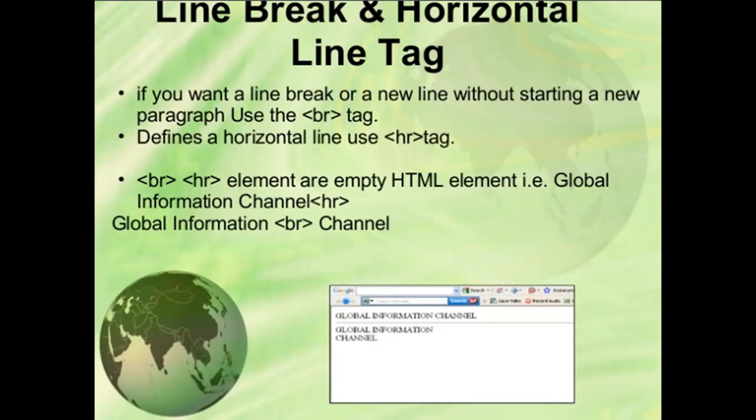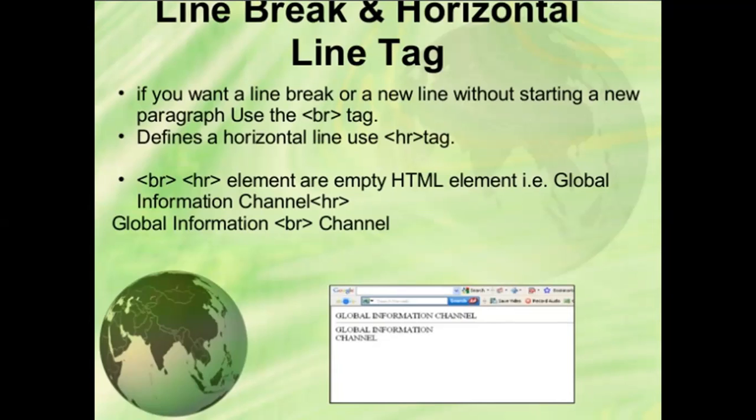Please note, BR as well as HR, both of these tags are empty element tags. Empty element tags simply mean they only have a start tag or opening tag. They don't have any sort of closing tag. Okay.